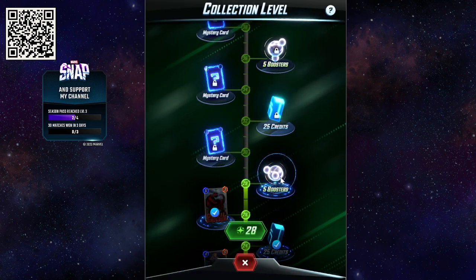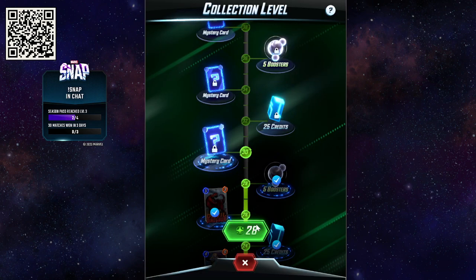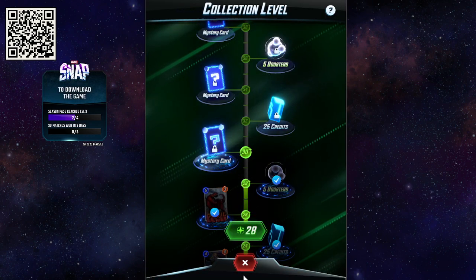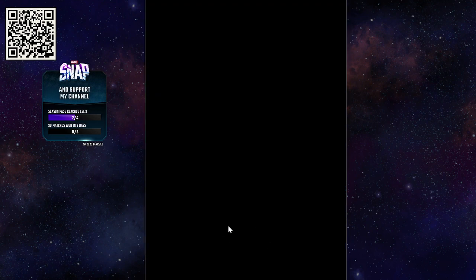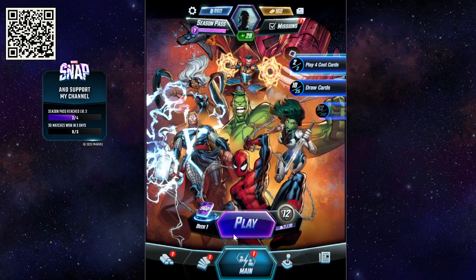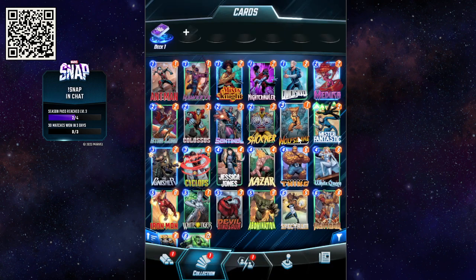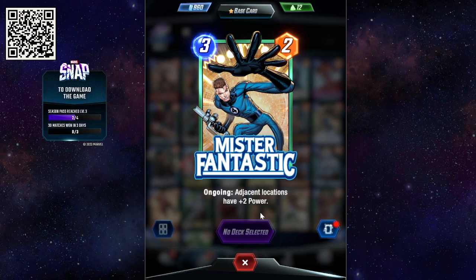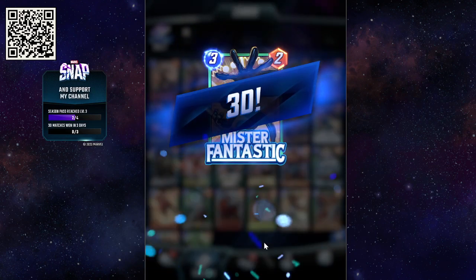And I think, yep, we can get 5 boosters to upgrade my Mr. Fantastic card. That's good, I really like the Mr. Fantastic card. And boosters are what gets added to that number at the bottom. Looks like we have something going on in our collection, so Mr. Fantastic is ready for upgrade. So let's do that before we head into our next battle.